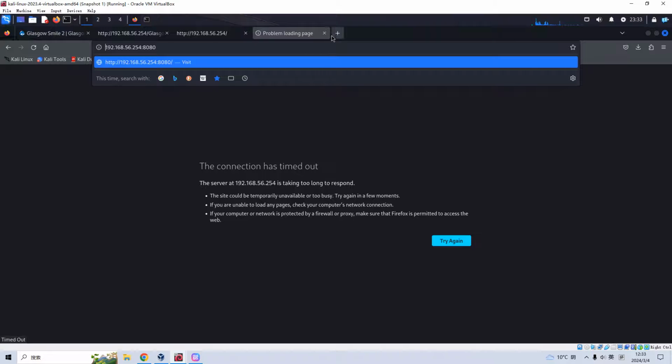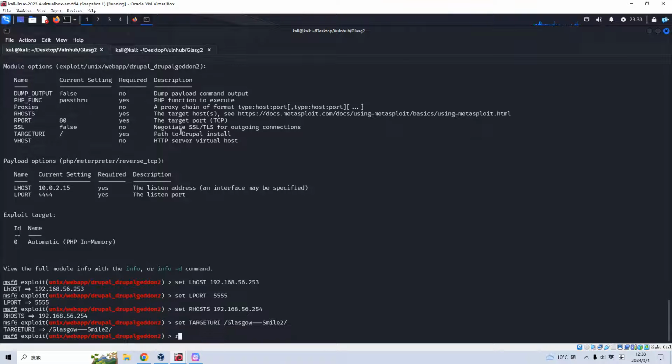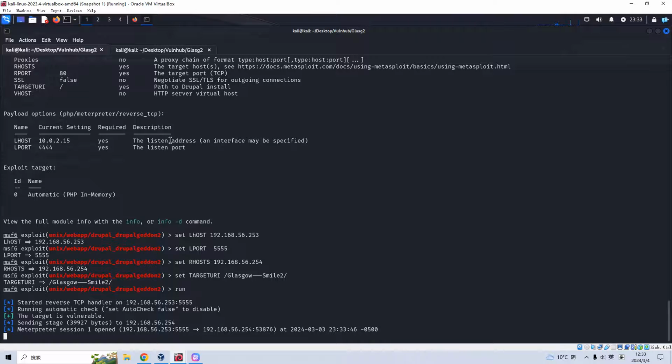So we just close down this tab, and here we can run. This exploit doesn't require authentication, so we just run it to see if the target is vulnerable, which is wonderful. Hopefully we can get the initial foothold on the target. As you can see, it's working.